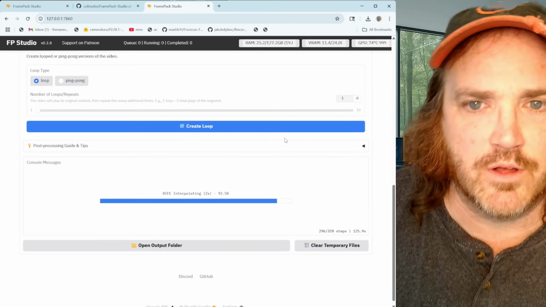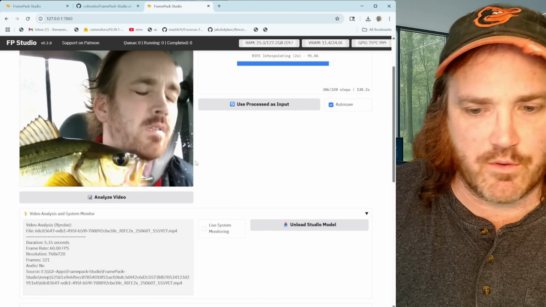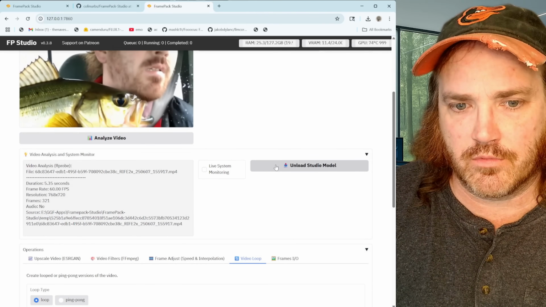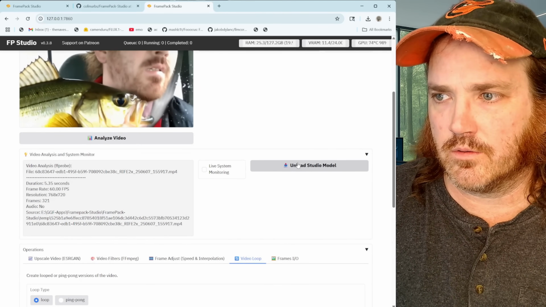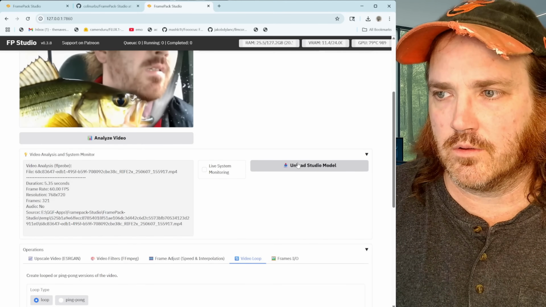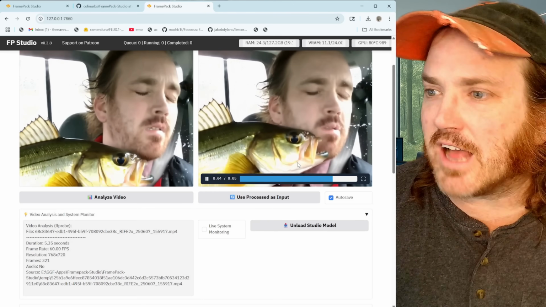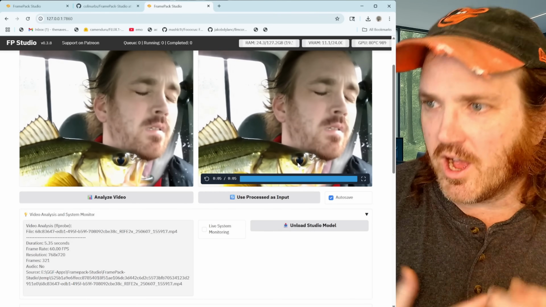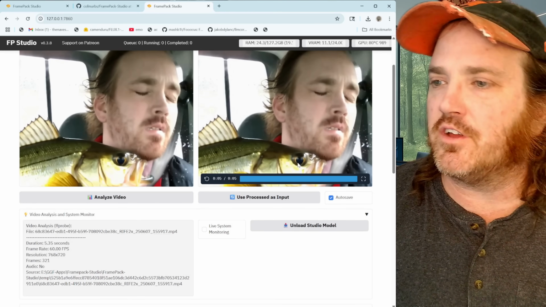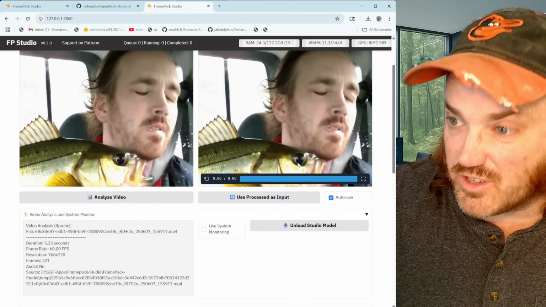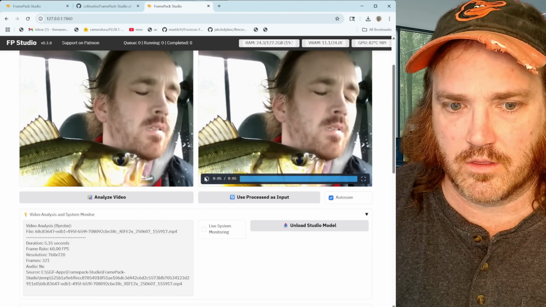All right, very cool. And so this is all under the post-processing stuff. And we do have that button for Unload Studio Model. That's if you do need to clear the VRAM for any reason while you're in here. That'll unload all the generation models. Okay, so that was the button that I was talking about. So it actually unloads it, but then you'd add some time on your system because you'd have to reload the model again. Yeah, next time you generate, it would slow you down a little bit as you reload the model.